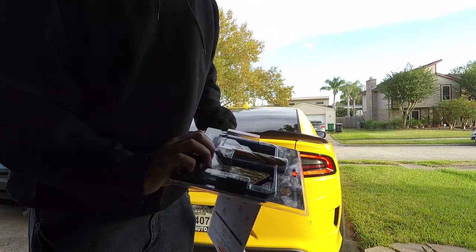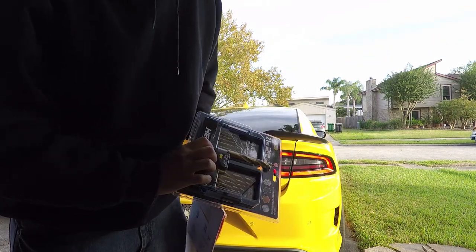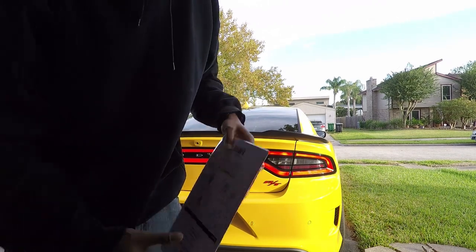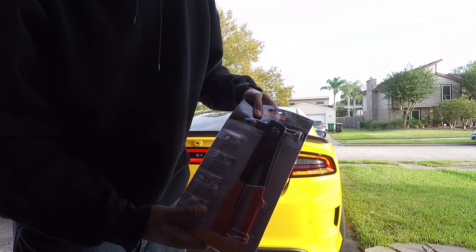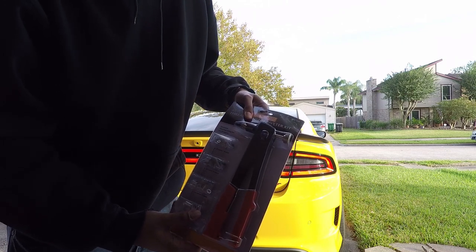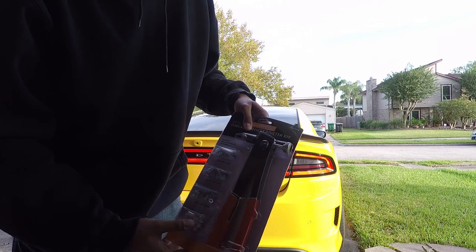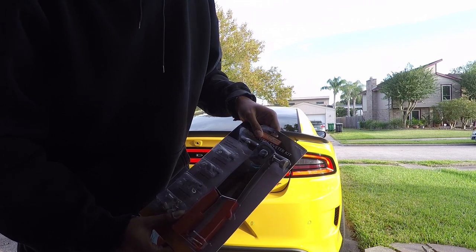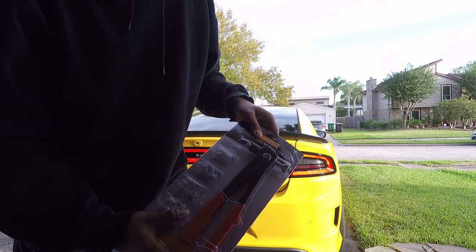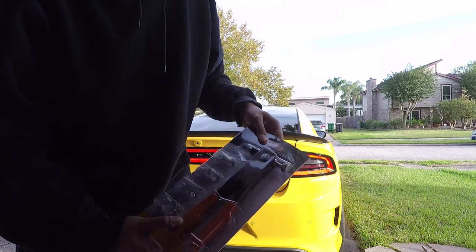To install this you need a couple things. All my drill bits got messed up in the flood, so I bought some new bits at Harbor Freight. And then also at Harbor Freight, I bought a rivet tool. Now you can buy one through ZL1 add-ons — theirs is like $25 plus $10 shipping, so $35. This one was $21 at Harbor Freight, and I believe it has all the same connectors that are required, so I think this will work out just fine.